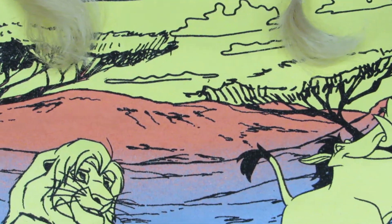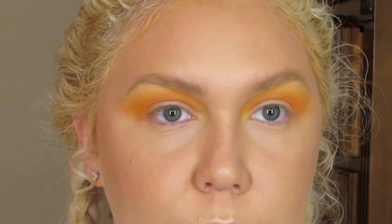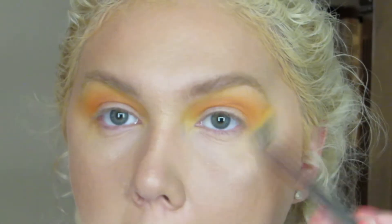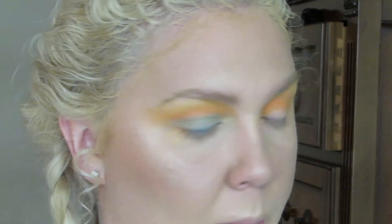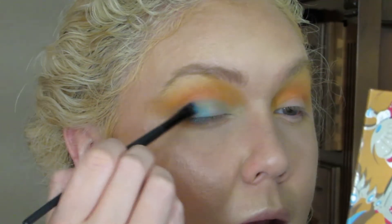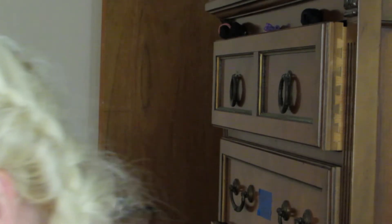Okay, so with my shirt it goes orange and then into like a blue. I might do a blue all over my eyelid — that would be really pretty, like a shimmery blue. I'm going to take that first fluffy brush and blend out the edges. I'll start with this shade and see if we can blend it up. I'm going to do a little fallout over my face and put some powder down before we have a whole freaking fiasco.